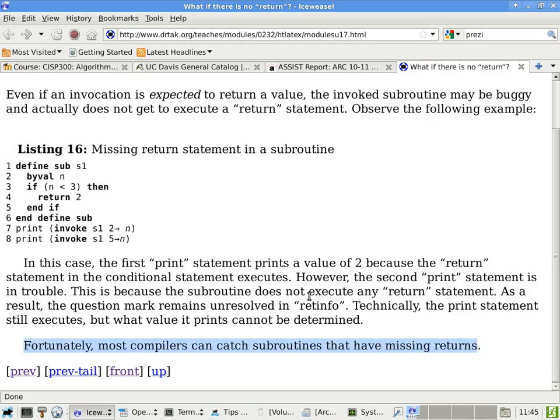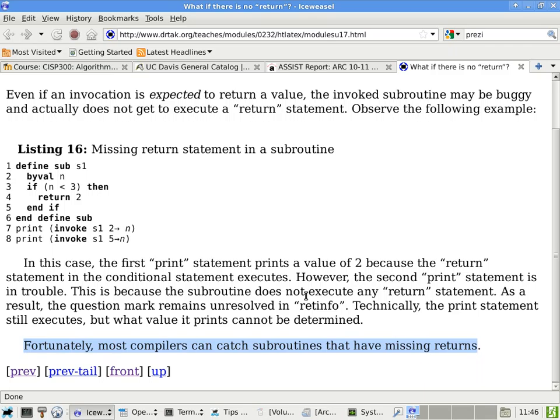Now, I do have to add this part here. Most compilers can catch this type of problem of missing returns. A compiler can analyze the source code and say, at certain points of this program, there may be a return that is missing, even when it is tricky like this. If I don't have a single return statement in the entire subroutine, it's obvious, and most compilers can catch that. But in this case, I do have a return statement. It is just because of the structure of the program that I may not end up executing it. A good compiler would catch that as well and say, sometimes you don't actually get to execute the return statement, and it is a problem.